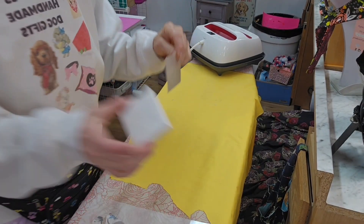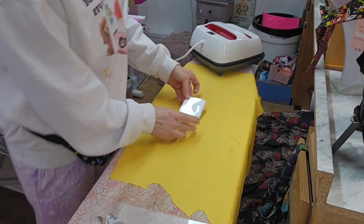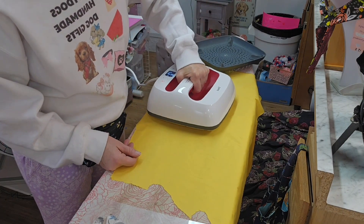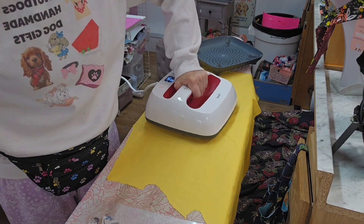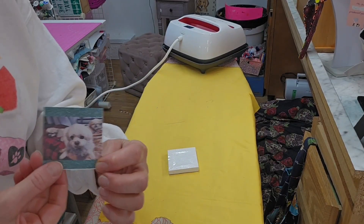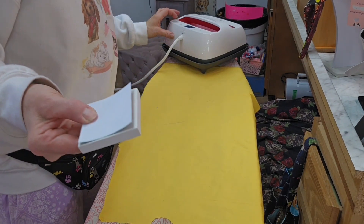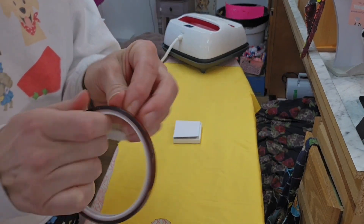I cut out a little square laminate sheet the same size as my canvas square. I'm just going to use my heat press to melt this on here — about 20 seconds. I should have set the timer but it won't take long. I'm going to take my dog's picture and put it on the canvas square. This should be 400 degrees. I'm going to put a piece of tape on this too — we do not want it to move at all because it'll make the picture blurry.